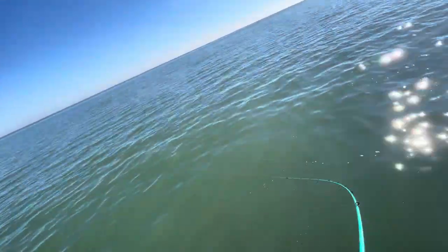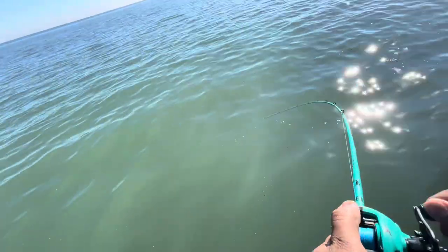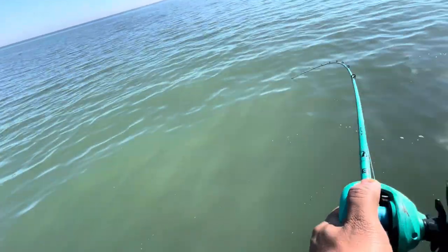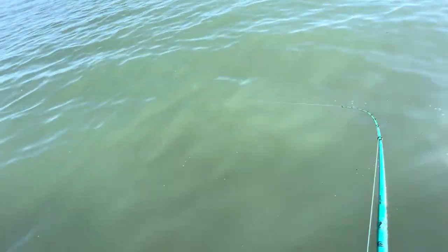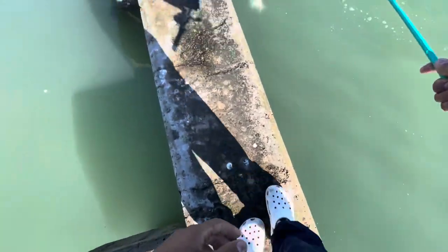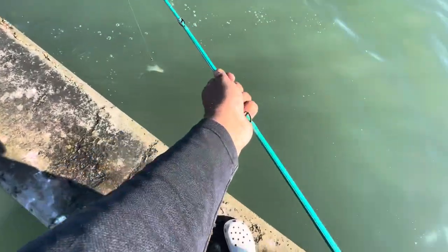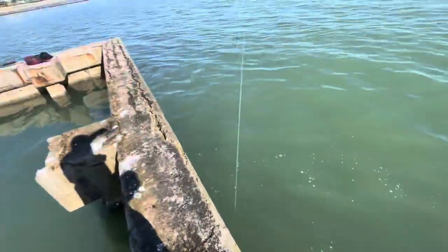There we go. Might be a trout. Oh, that's a good fish. Oh yeah, look at that, guys. Might be a trout. I'm gonna keep it tight. That's a good fish, you guys. Oh wow. Dude, I've never caught one of these before. This is my first time catching one of these. Wow. That's a good one, you guys. I think it's either a pompano. I don't know if I'm saying that right. That's a good one. Oh my gosh.